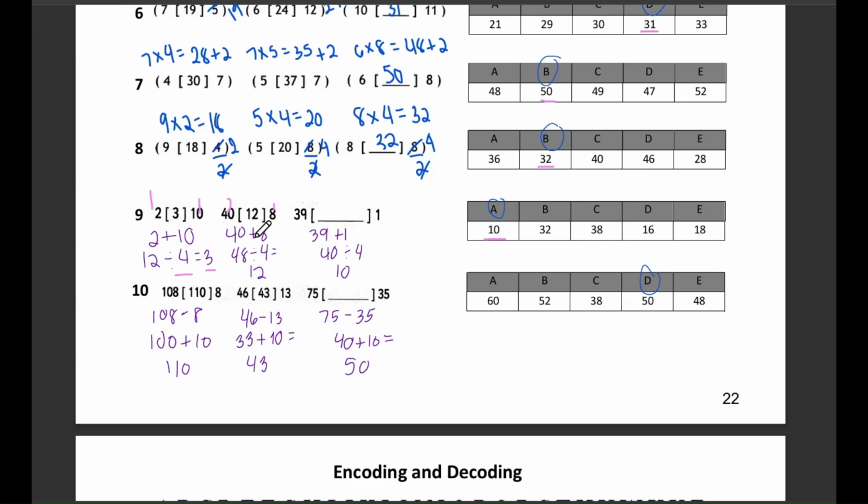Oops, it looks like there was a typo in the script. It should be 40 plus 8, not 4 plus 8. So 40 plus 8 is 48. 48 divided by 4 is 12. And that matches what we have in the middle, 12. So that confirms the pattern works.